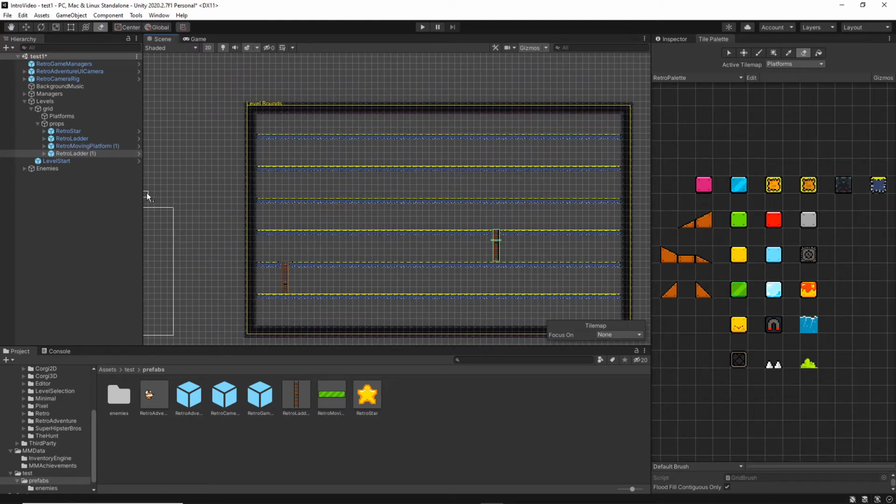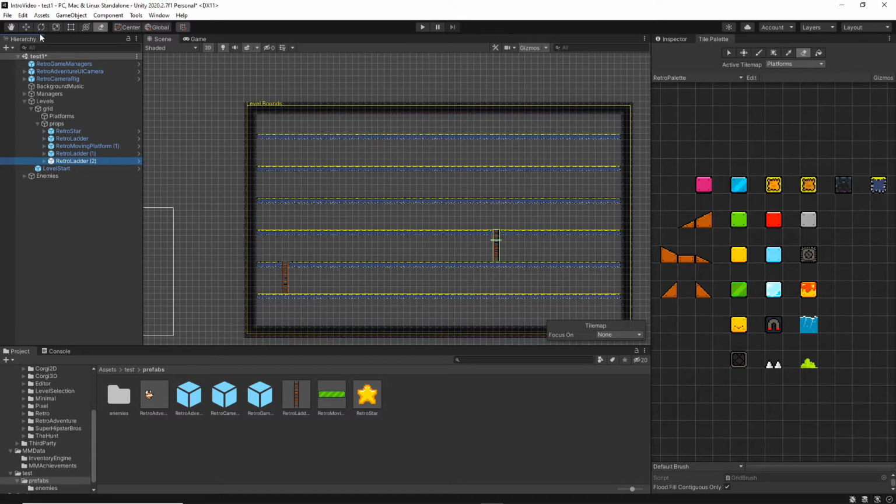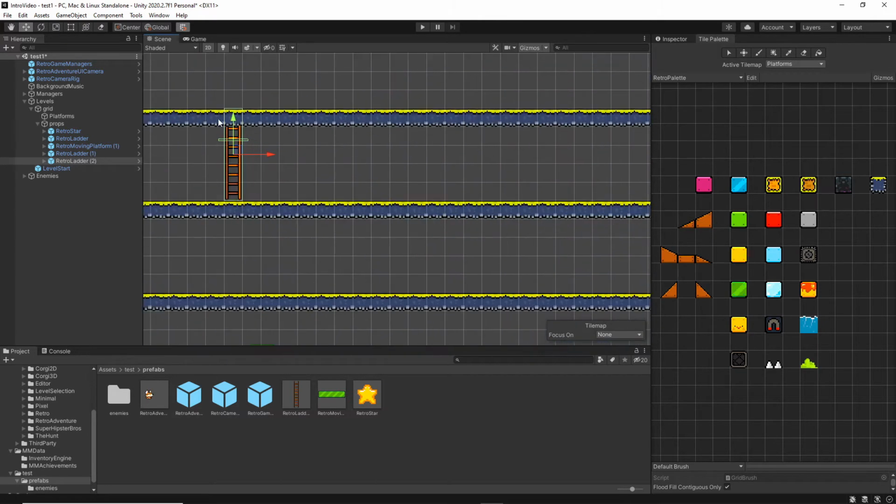Now of course you can move these at any point. I mean, all we're doing just now is we're just blocking in level. We'll cut things out, we'll move things about, we'll test the play, we'll see how it goes. So this is a bit of a process that goes on here. Duplicate that again. And this time I'm going to stick it up here. Again, zoom in. There we go.